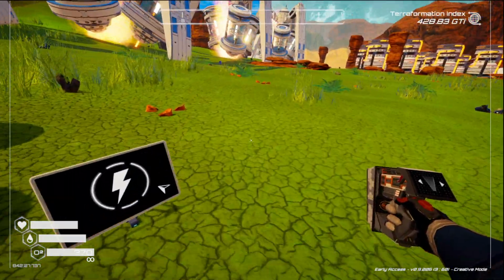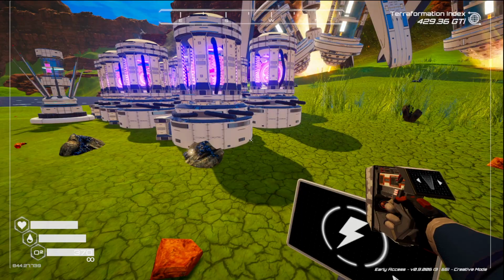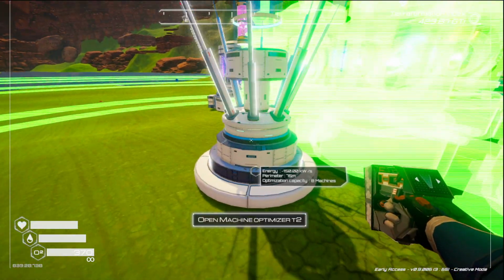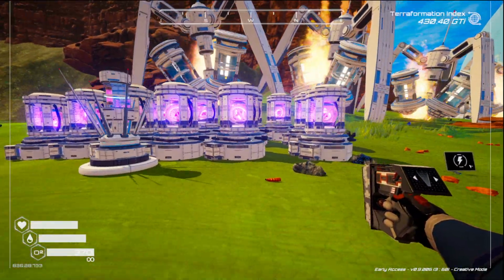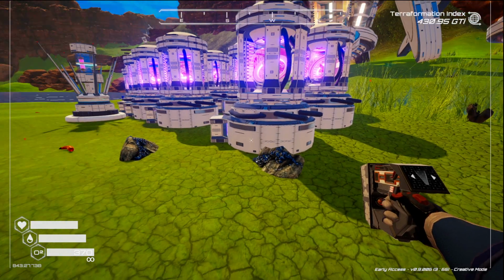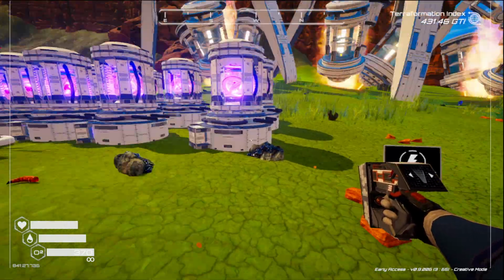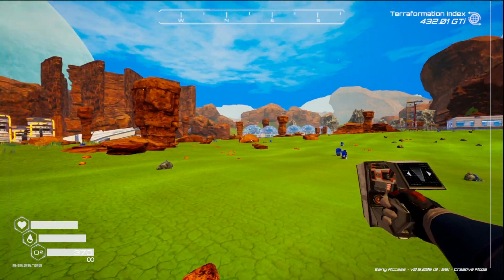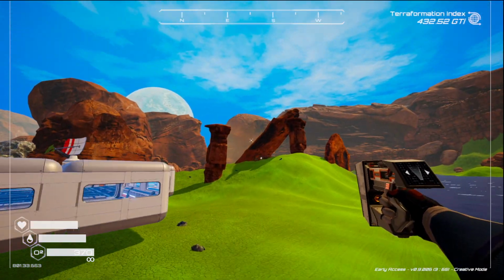All right, let's go over here and look at power. Now we have 11,067, so that doubled the power, whatever it is. It did stuff to 8 of those machines, and we have 17 of them. Creative mode just makes me a dangerous person. All right, let's go look at the next thing.